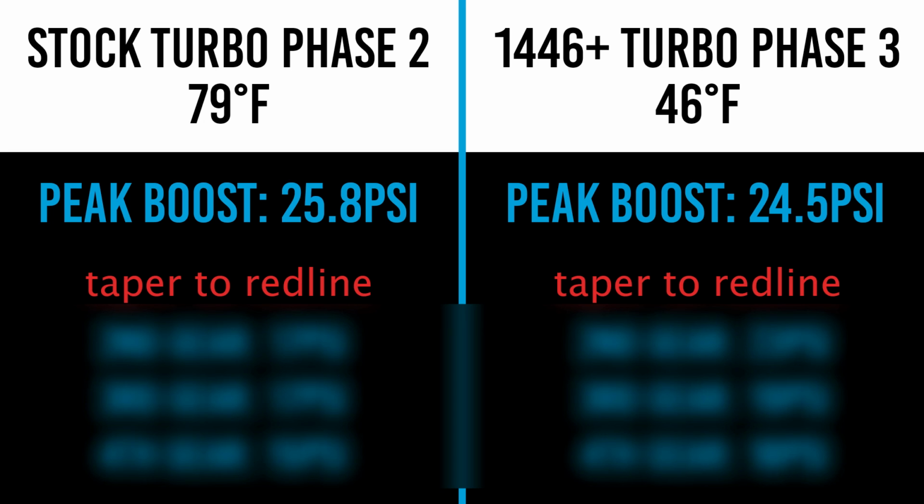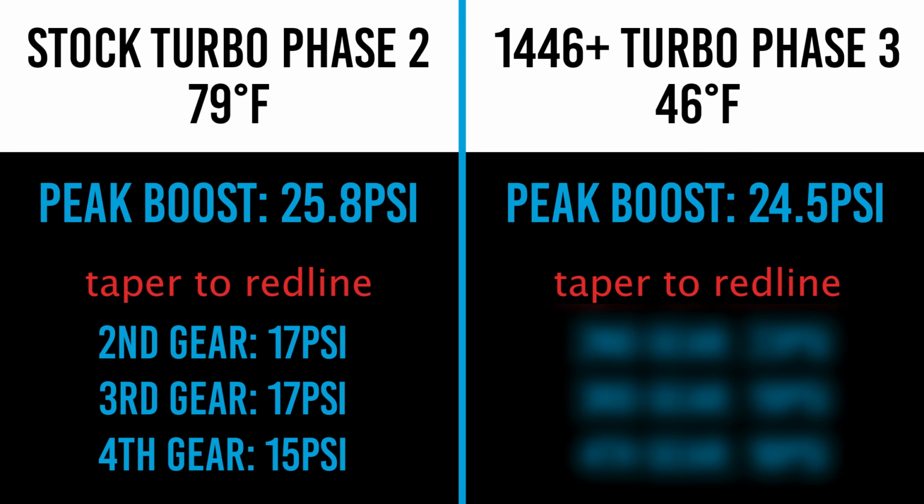I'm running more boost with the Phase 2. It should be holding more, but instead, what happens? It peaked 25.8. And then second gear dropped to 17 by redline, third gear down to 17 as well, and fourth gear all the way down to 15. This is at almost 80 degrees where it should be holding even more.